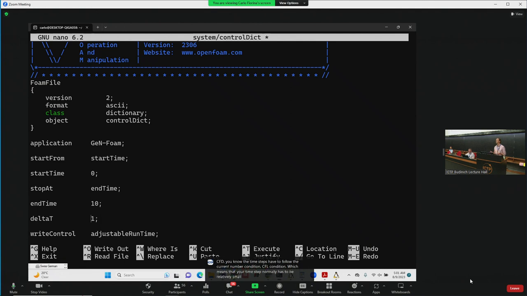How small? This is a bit of an art. At the beginning, when you have to guess, you will learn with time to provide good guesses. In this case, I would guess for something like 1 hundredth of a second is probably a good guess. If you want to be very safe, you do 1 millisecond. It's a bit extreme, but then it will adapt. Oh, sorry, I was changing the wrong thing.